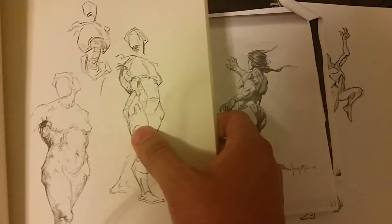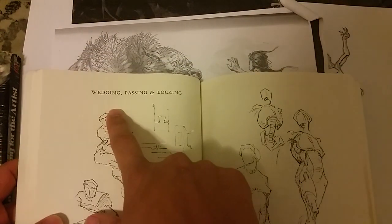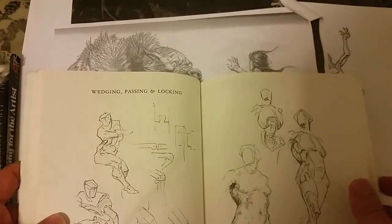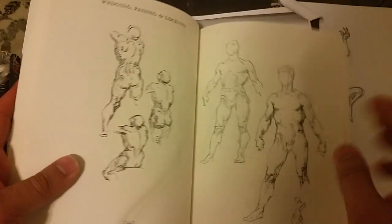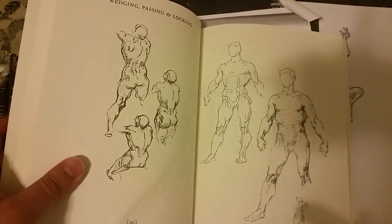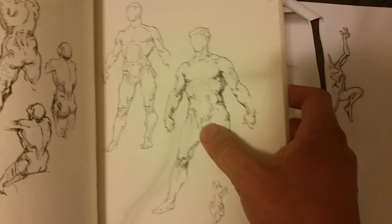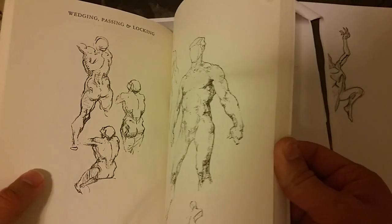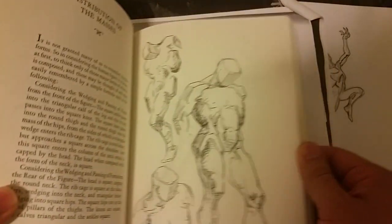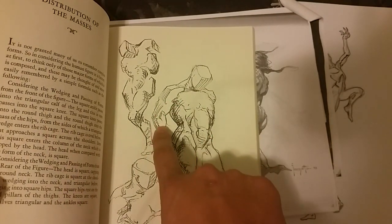Look, he has another book called The Human Machine. I love that title because, look at what this is titled, Wedging, Passing, and Locking. It's very logical, and the body is exactly what this is. It feels like wedging. It feels like this machine-like thing. And if you look at the way he's drawing, it's very sculptural. You look at it here too. Look at the planes. Look how he's drawing that.